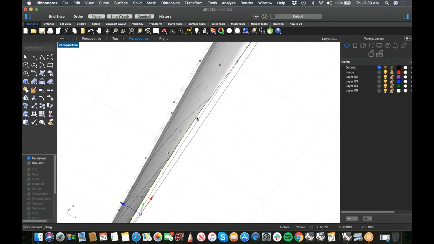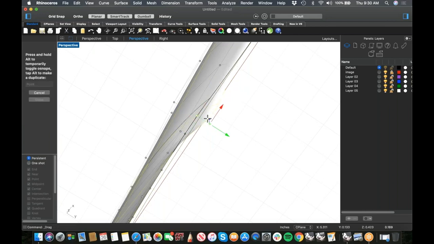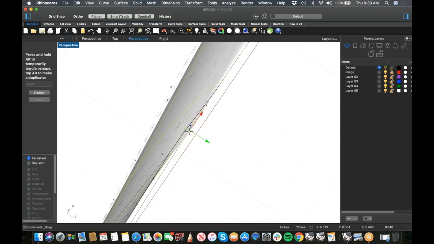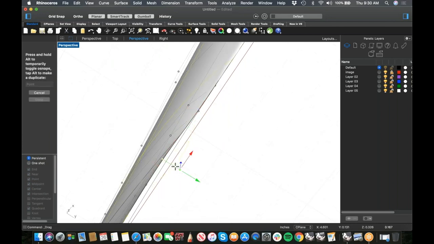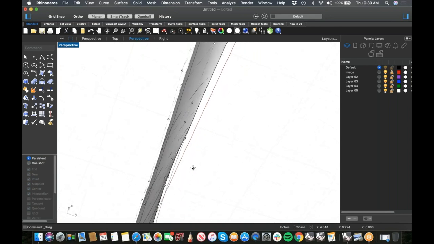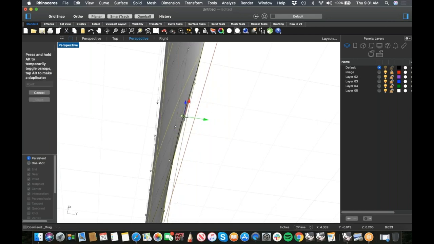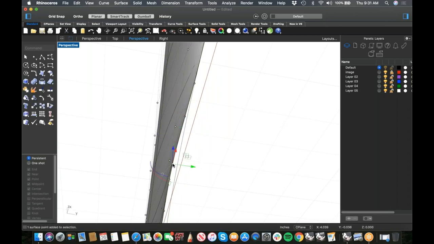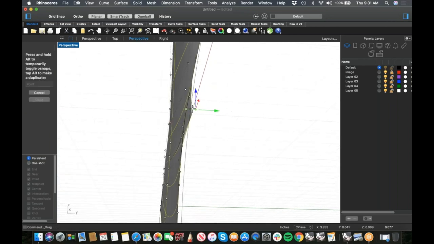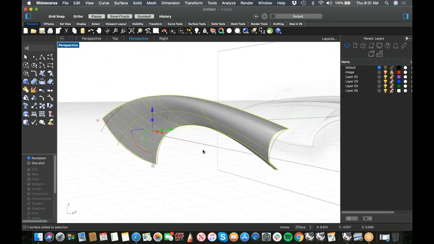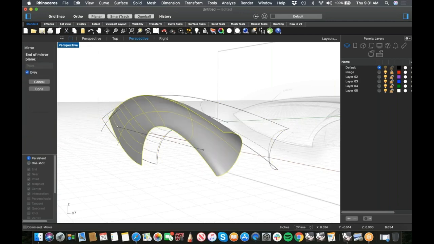And then I can manage how this blends from the flat into the handle. And I think I want the flat to start lower. So I'm going to just snap these back to our original centerline curve. And then you can see it starts to open up a little bit, but I don't want it to happen. I want it to happen super gradually. So I'm just going to go through and just place these. Oops, it's the wrong one. Got to make sure you grab the right point. There we go. So that's a subtle little transition there. So now that we've got that all set up, we can mirror again around the center line.